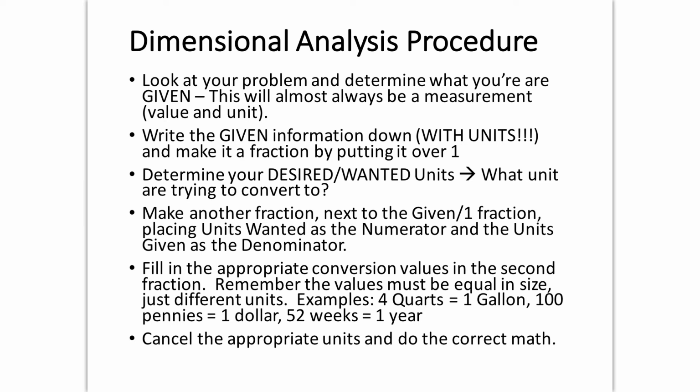For example, if you said feet and inches, 1 foot is 12 inches. So wherever the word feet is in that conversion, you would write the number 1. Where the inches is, you would write 12. Once you do that, everything else sets up and falls out of place. You just cancel the appropriate units and then do the correct math. Let's see how it goes on the next page.